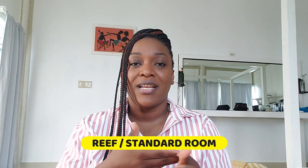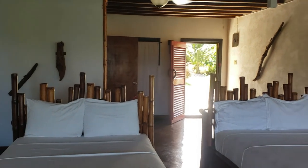So now to talk about the rooms. When I came here, based on the site, you have to make a down payment, 50% for the room. But I did it on the spur of the moment, so I just came here, and luckily there was a room available. I got the opportunity to look into the Reef Room. I'm not sure if that's the name of the room, but I will post the name of the room here. So the Reef Room has two double beds and everything else. What they don't have is a fridge in that room, and they don't have a TV in that room. So if you're not a TV person, that is fine for you, and if you don't like your drinks cold, then that's fine for you as well.